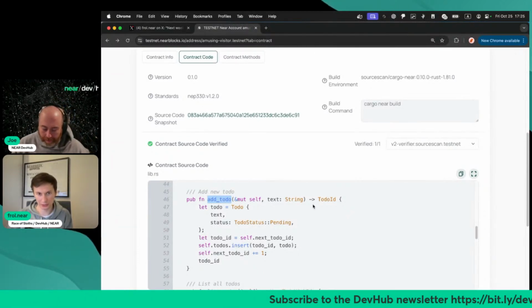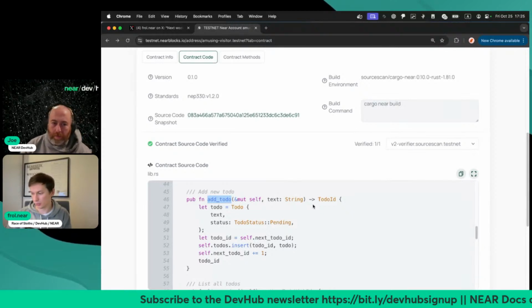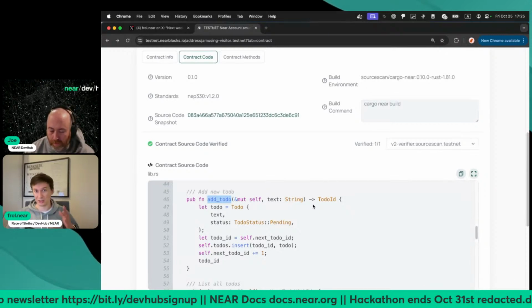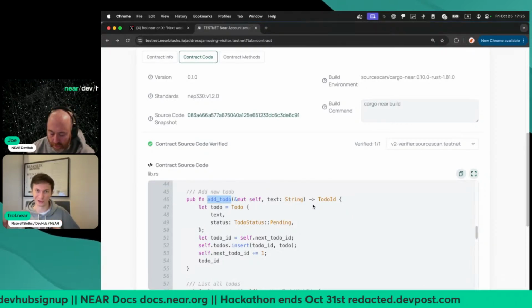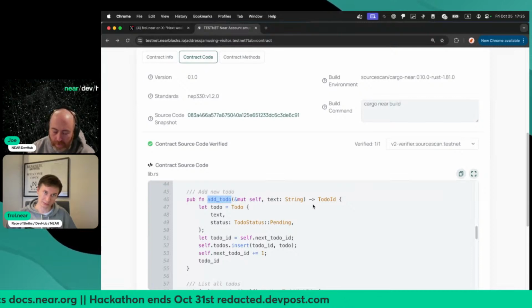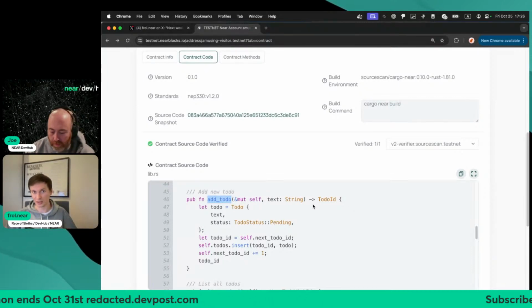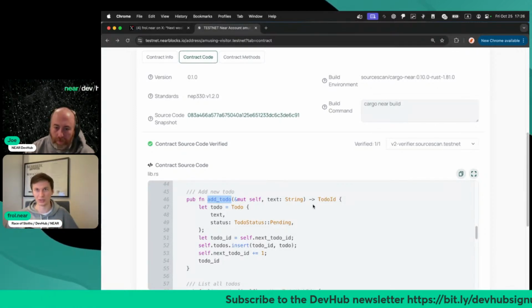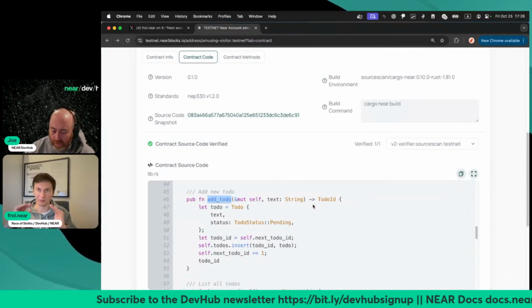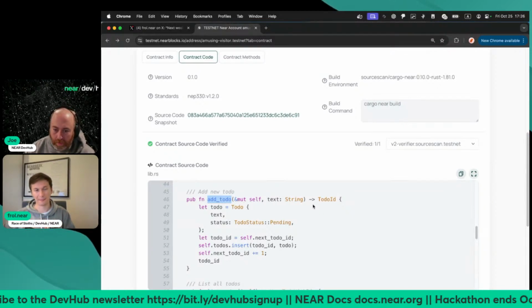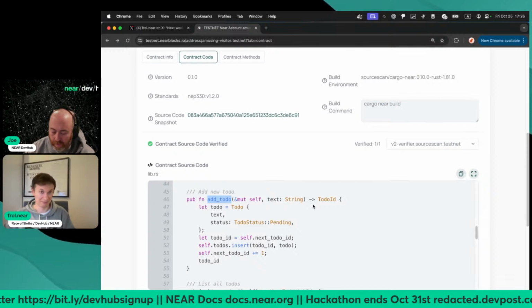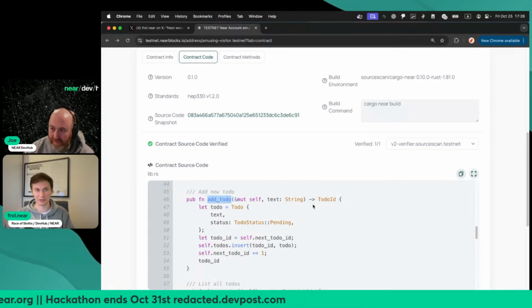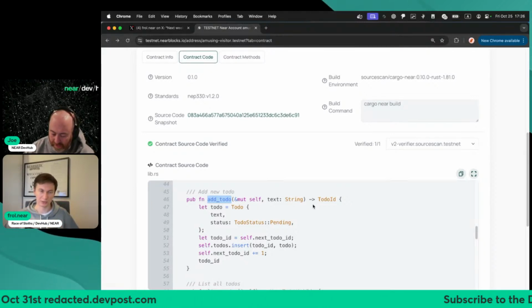And it's all about tooling and the features. We could imagine that the source code would be published just like in the Ethereum world. We could publish the zip archive of the Rust project onto NEAR, but then the validator node would need to do an expensive compilation step, each node would need to do that, and you would need to strictly define the build environment there. So that's why the NEAR protocol decided to just upload the WASM file, which is good enough for us, and solve the problem of verification and ensuring the match of the source code somewhere else.